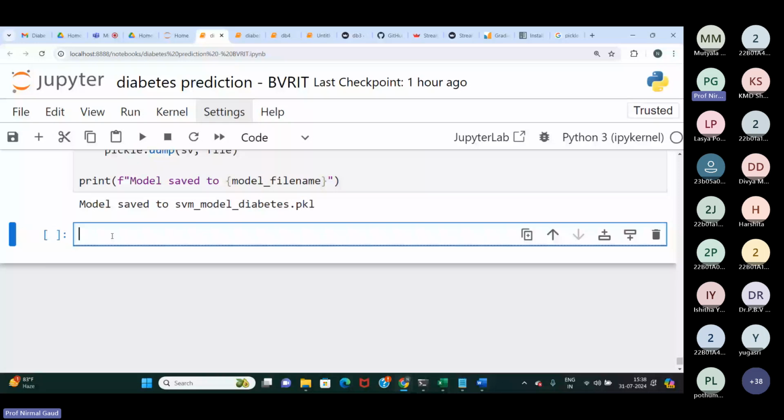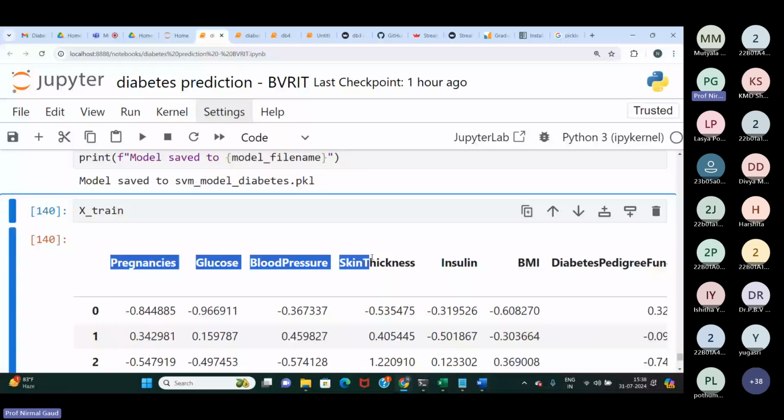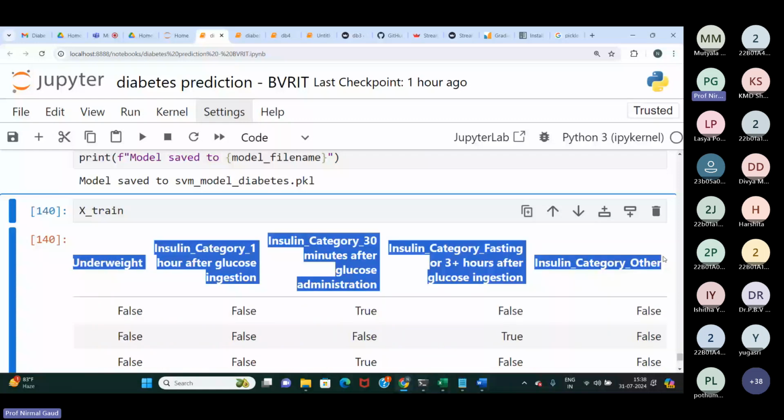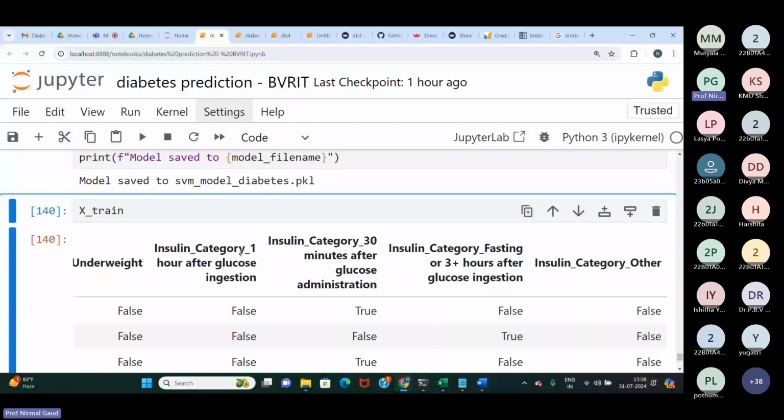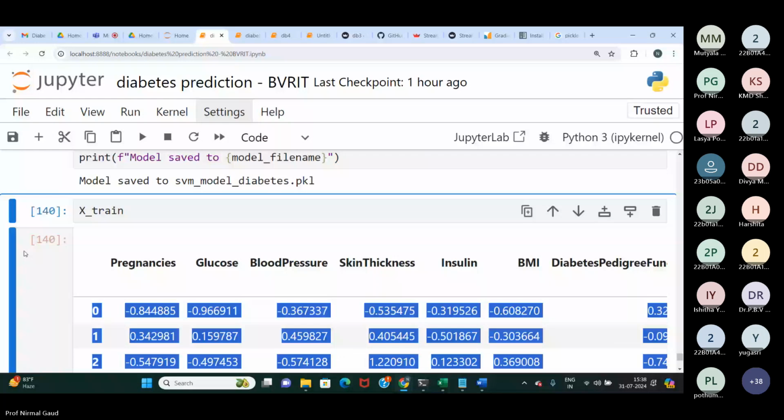That means it is trained over these features. Now listen to me very carefully. It is trained over these features. Okay, just a second.